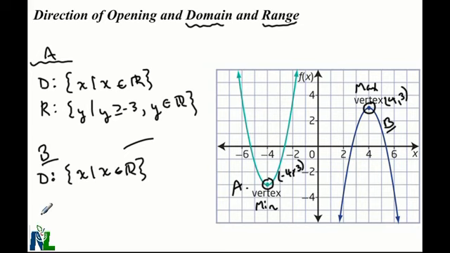But my range, in this case, because again this is a maximum value, all the values of y on that function are going to be less than or equal to this value of 3 right here, or this max at the vertex. So in this case, y would be less than or equal to +3, and once again, y is a real number.